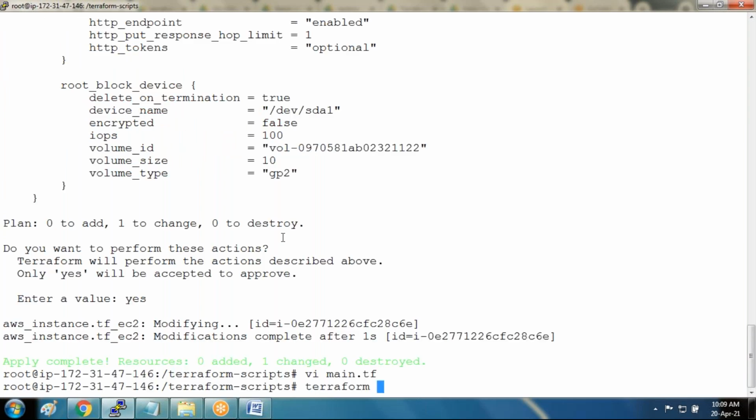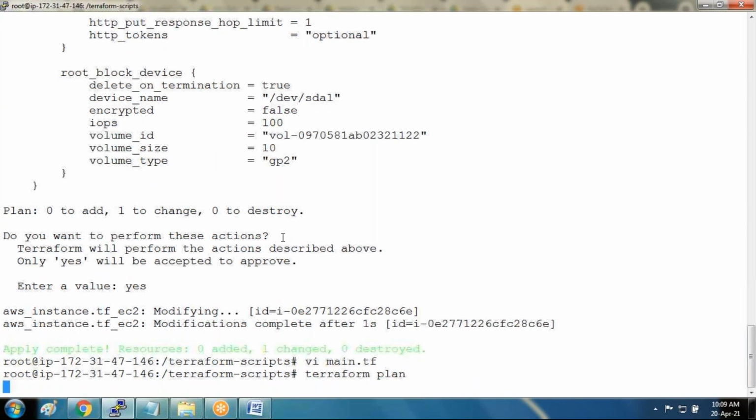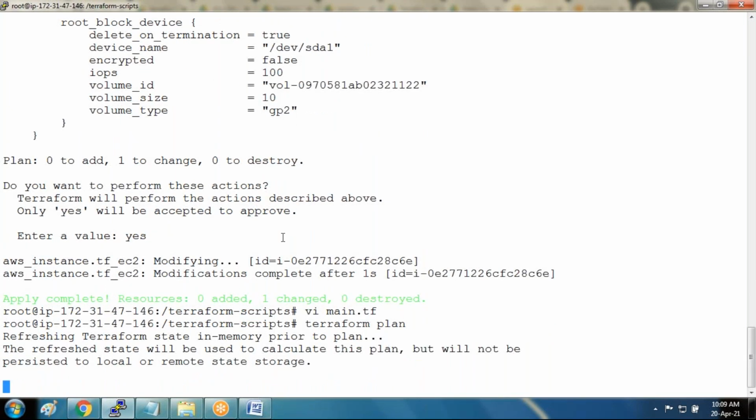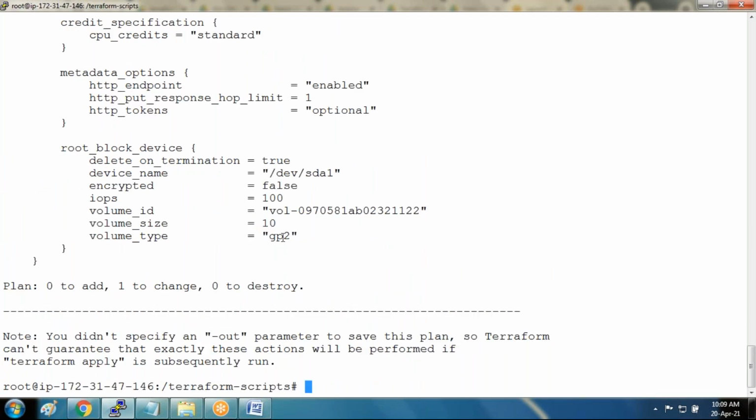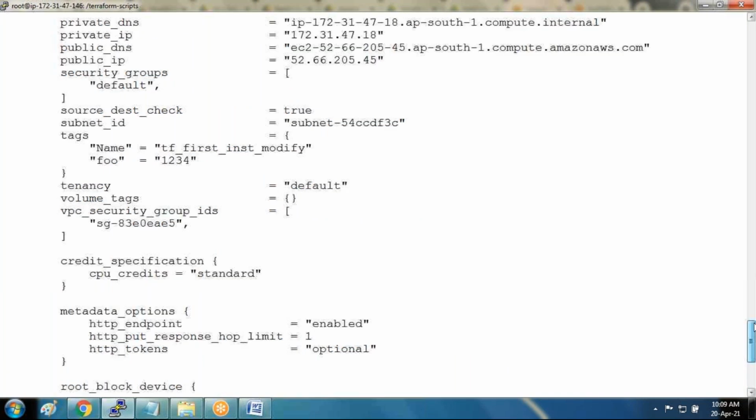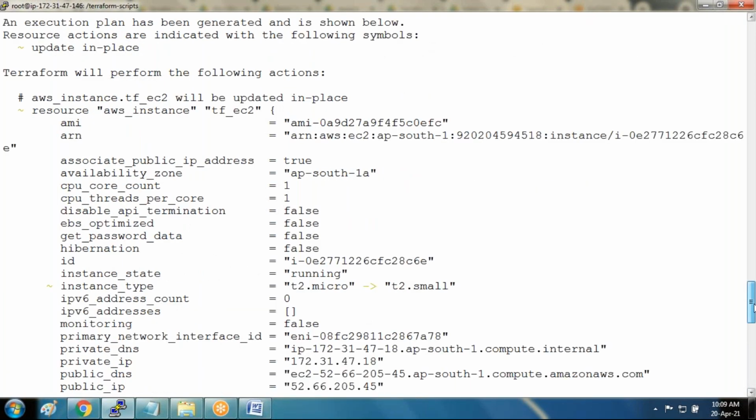Then again, terraform plan. So what is that change? What change will it be? You can see the change here.